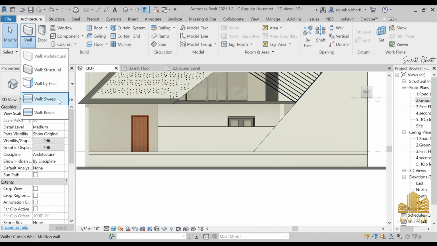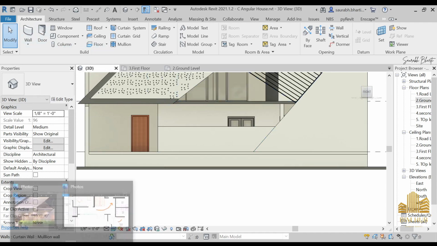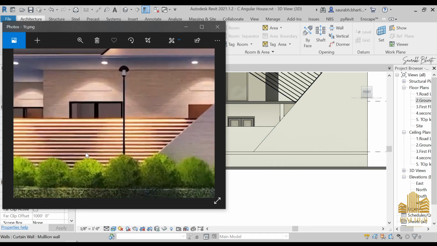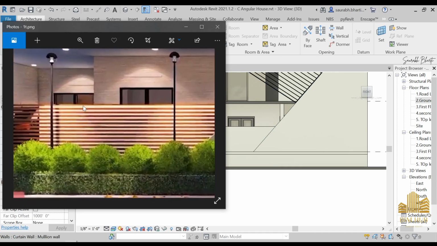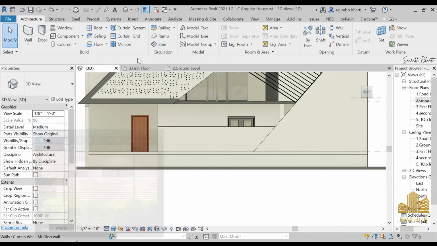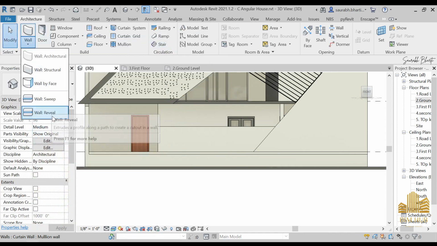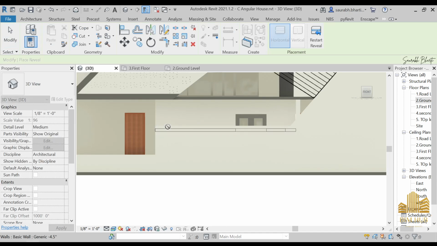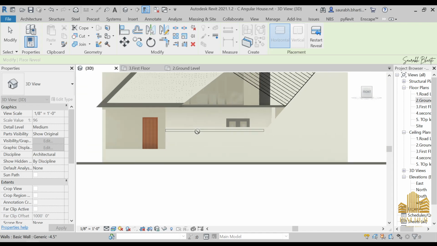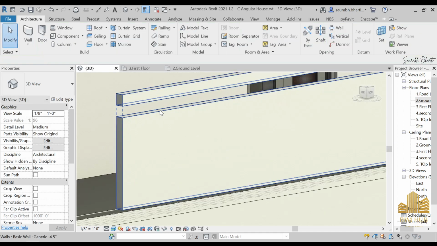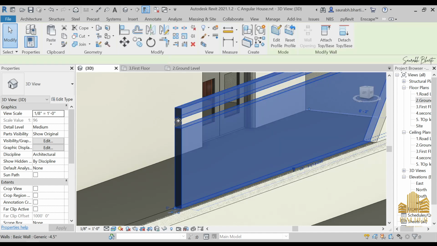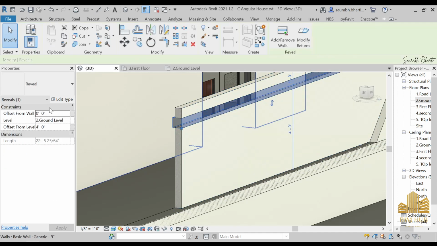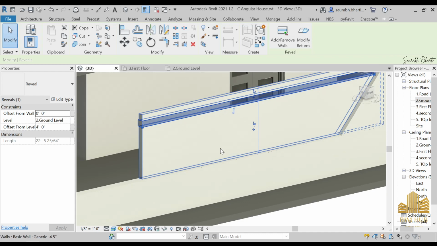And here just go to the wall, and then let me see what he has done and then what I can do. So from here, what I want to do is I want wall reveal actually. Okay, so just go to the wall and wall reveal. In wall reveal, what will happen is, as you can see, there will be a gap created in between this wall, I mean these faces. As you can see, this is a much longer face. So if you want to edit this reveal, you can do it. Go to the edit type. Okay, this is the default reveal, so we cannot make changes to it.